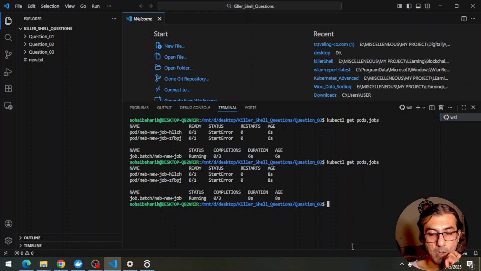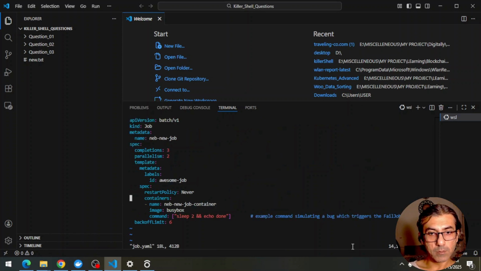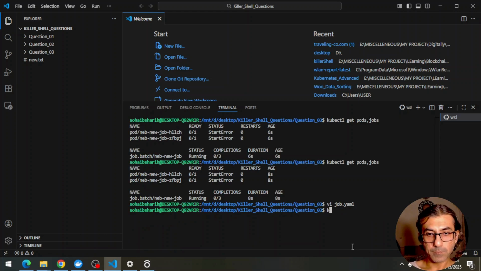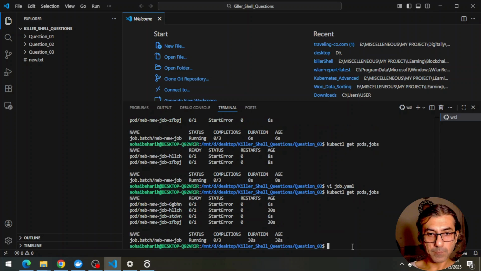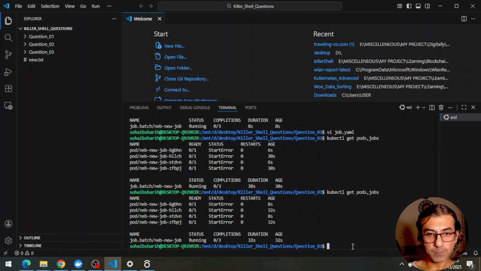And why is there an error? This is okay. There's nothing wrong with this. Okay, so it's giving us an error, but it has not completed any task yet.